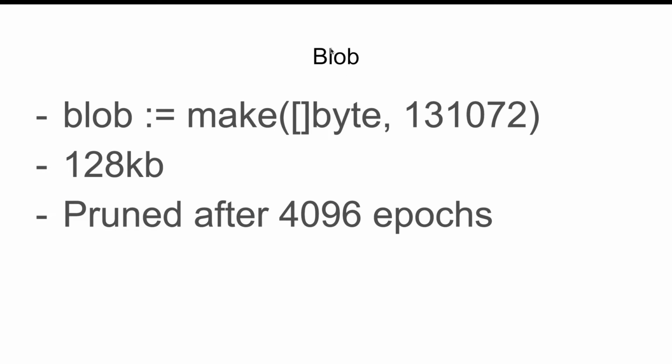Okay, so now what exactly does a blob look like in the code? This is an actual line of code from the Ethereum code base. It is essentially a byte array of the size 131K, which corresponds to 128 KB to be exact. So this is how a blob looks, and what has to be stored inside it depends on who is submitting the blob transaction. There is a new type of transaction called a blob transaction, and that will carry the blob to the blob pool. There is something called a blob pool, which is newly constructed.